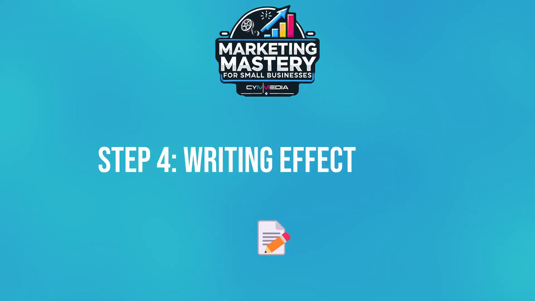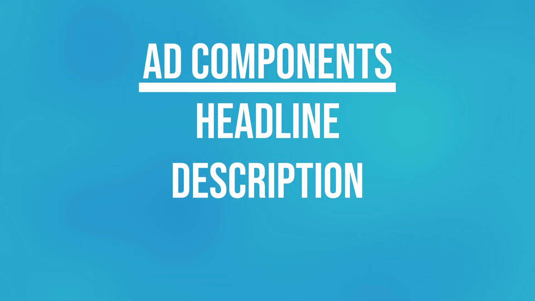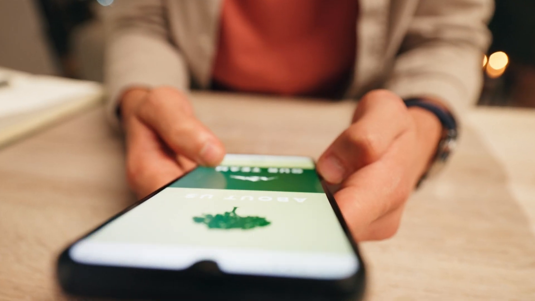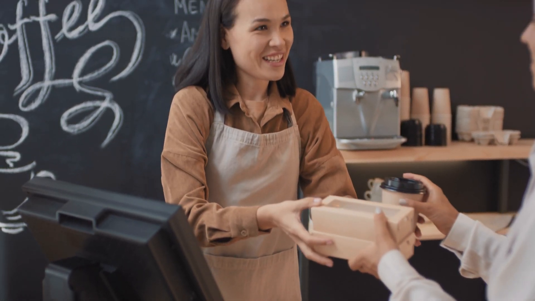Next, let's talk about writing your ad. The key to a great Google ad is clarity and relevance. Each ad consists of a headline, a description, and a display URL, and you want to make sure every word counts. Your headline should grab attention and include your main keyword — for example, "best organic coffee in your city" works better than something generic like "good coffee." In your description, highlight the benefits of your product or service and what makes you stand out. Use action-oriented language like "order now" or "visit today," and always include a clear call to action to encourage clicks.